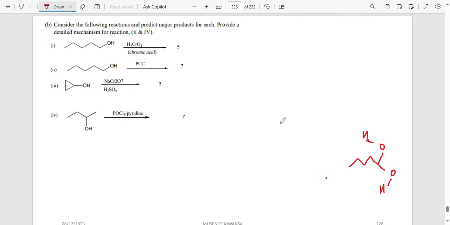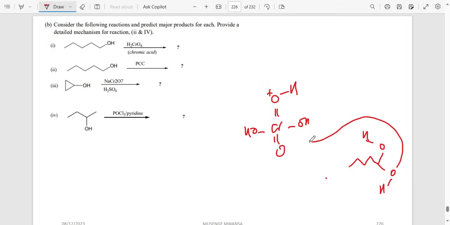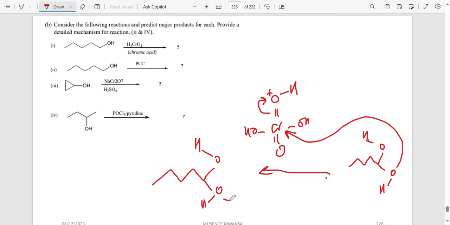So we'll write out our compound. Remember it had the hydrogen there, the positive charge, then OH, then OH, then double bond with oxygen. So this oxygen will act as a nucleophile, come and attack here. That will break the bond here. And this is what we have at that point. At this point, we have oxygen with a hydrogen, then it's bonded to Cr, which is having OH, also OH, also OH, and then double bond to oxygen.